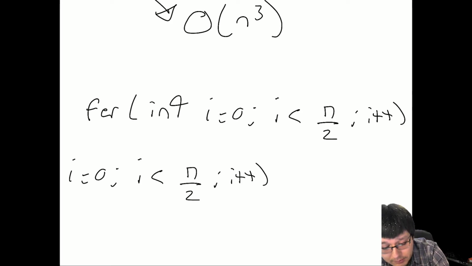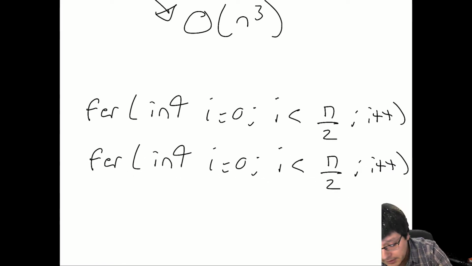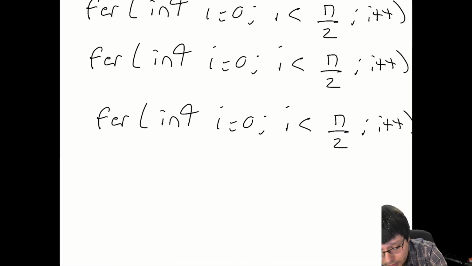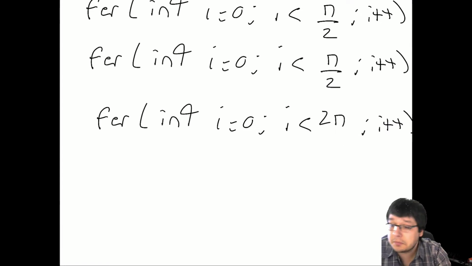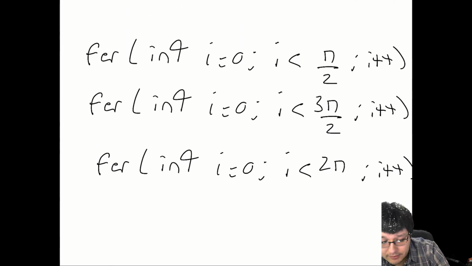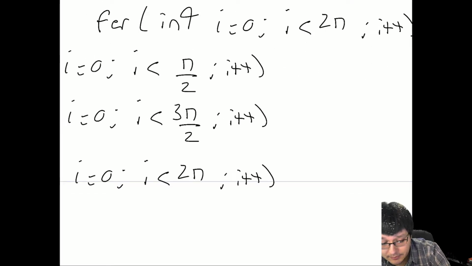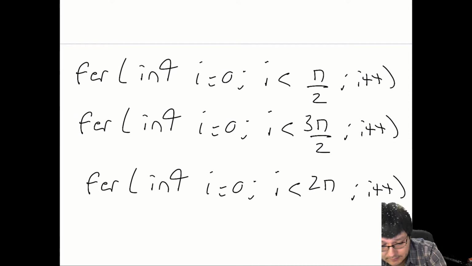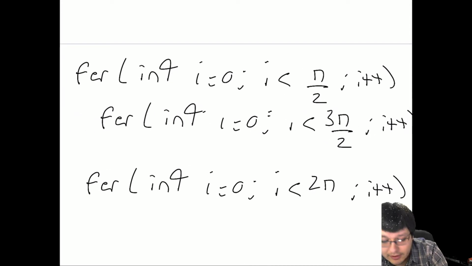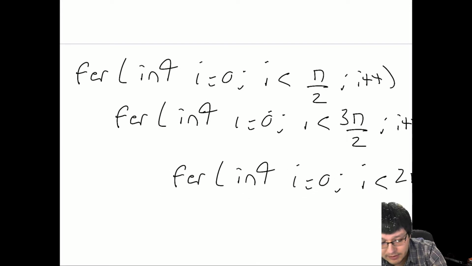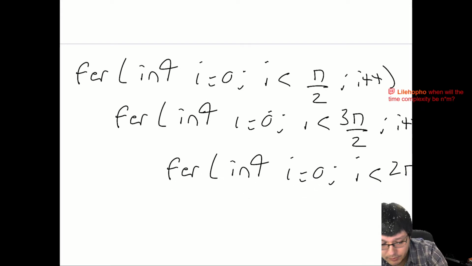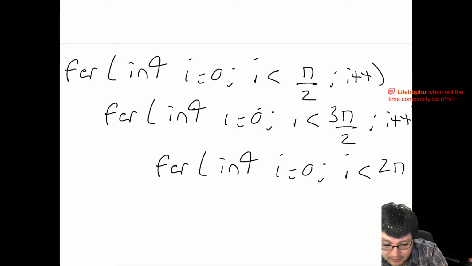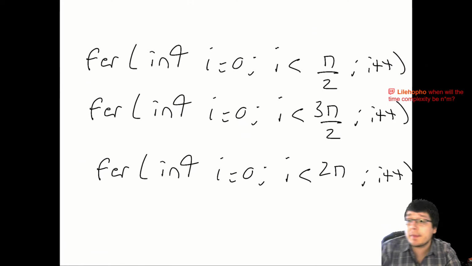First we'll have n over 2, and then we'll have two parallel. That one runs the same like that. And maybe we have a third loop, and this one runs 2n times, or maybe this one runs 3n divided by 2, okay? And then as another example, we will have the same exact code, but nested, because we could run into something like that. So maybe this one is nested. It'll go off the screen, but you get what I'm talking about, right? So let's see what happens in these cases.